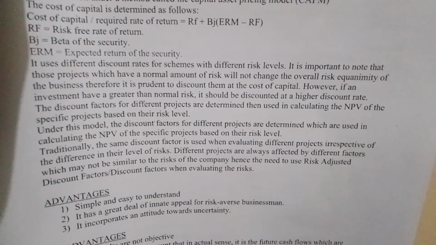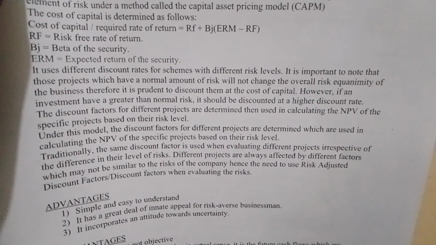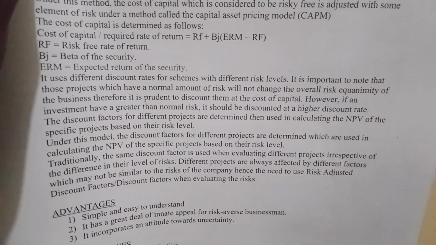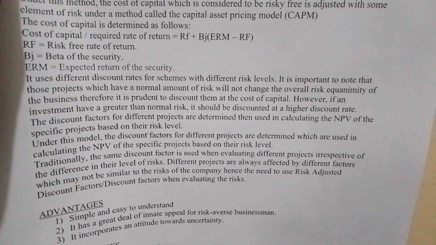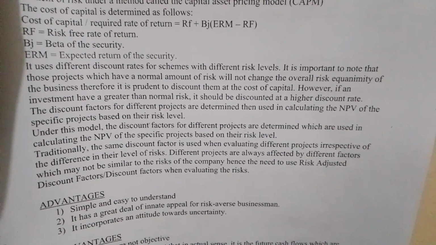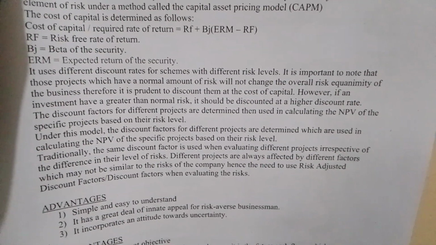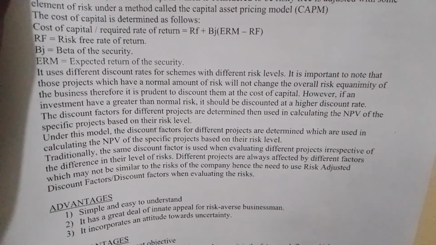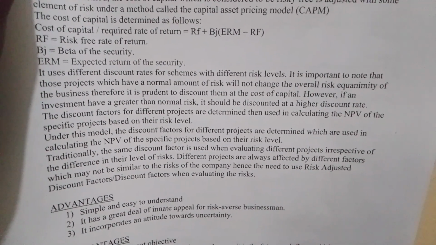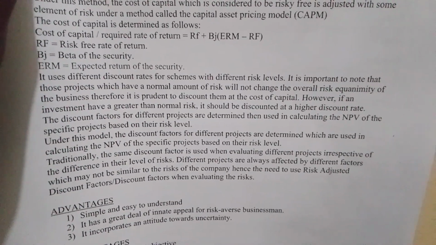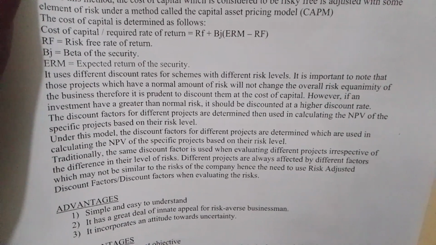Traditionally, the same discount factor is used when evaluating different projects irrespective of the difference in their level of risks. Different projects are always affected by different factors which may not be similar to the risks of the company, hence the need to use risk-adjusted discount factors when evaluating the risks.